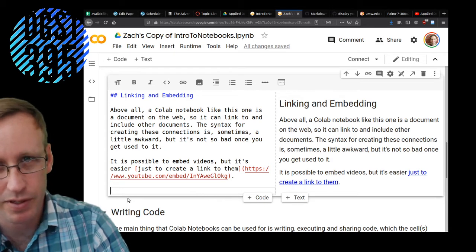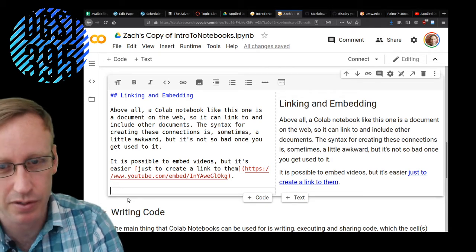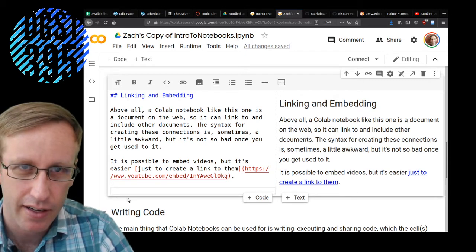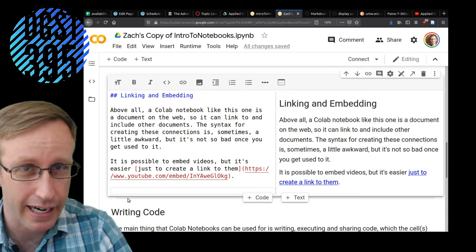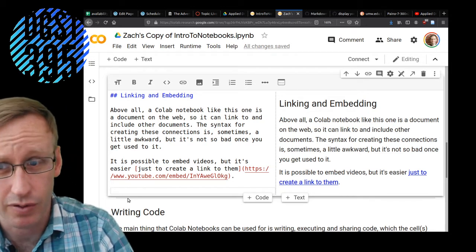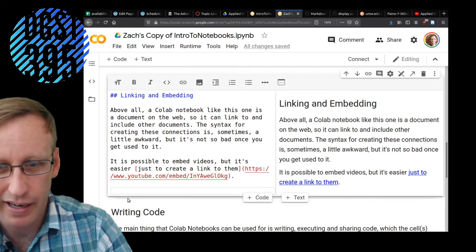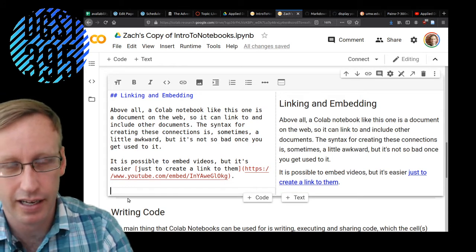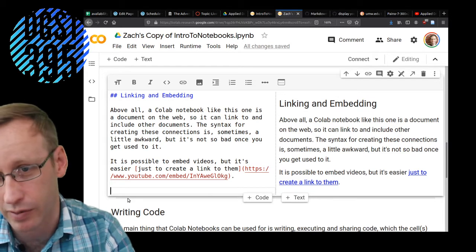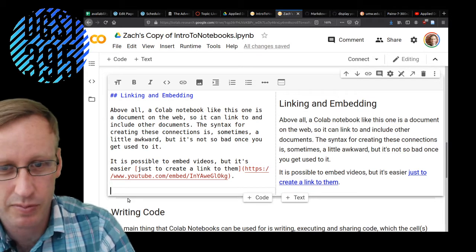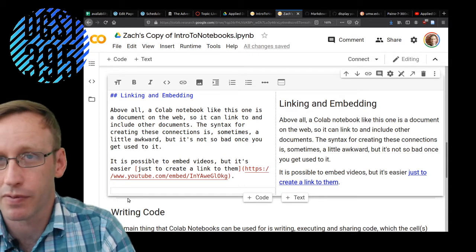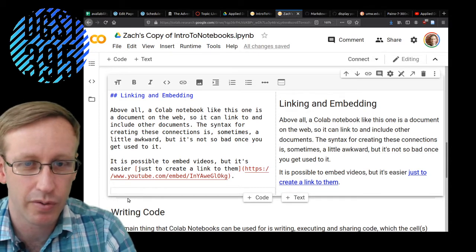I'm not going to be able to show it to you because it'll crash the browser, but what it does is convert that image into base64 data and then insert that as text into the cell here. So it works fine, but it totally breaks the syntax highlighting and crashes the browser because of how much data it is. If you use a decent sized JPEG, which is what I did just because I didn't know any better. I think it would work fine for very small images, but for photograph type images, no way.